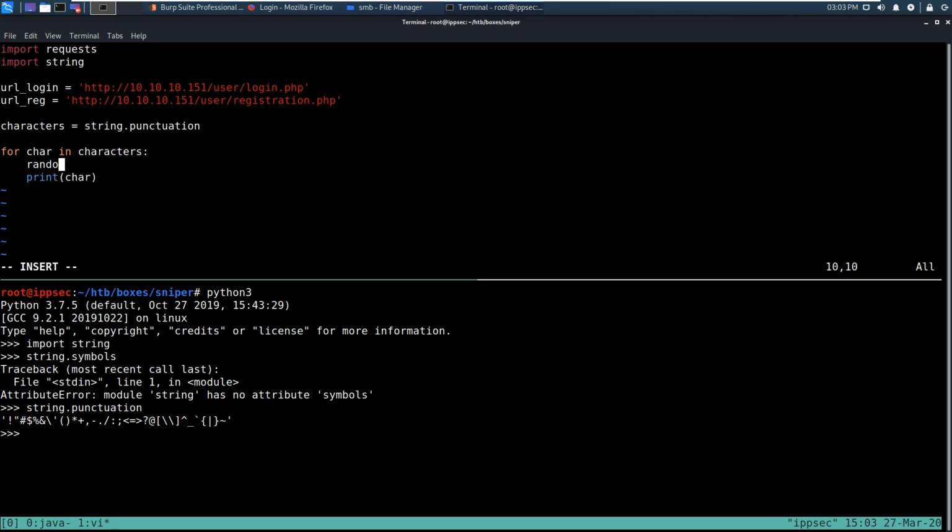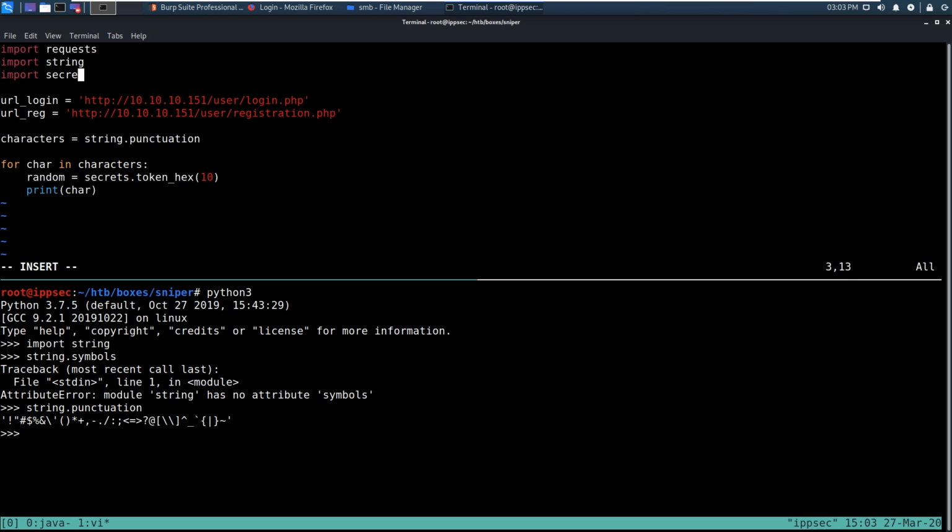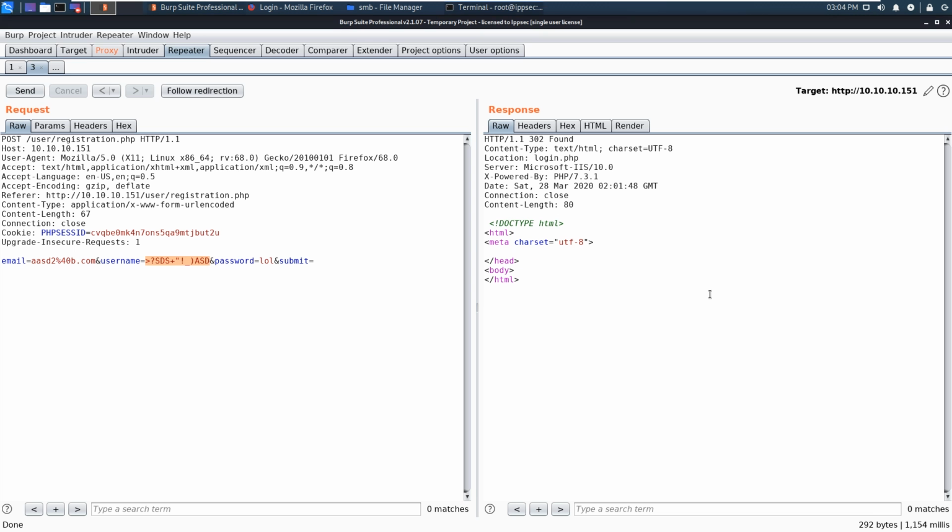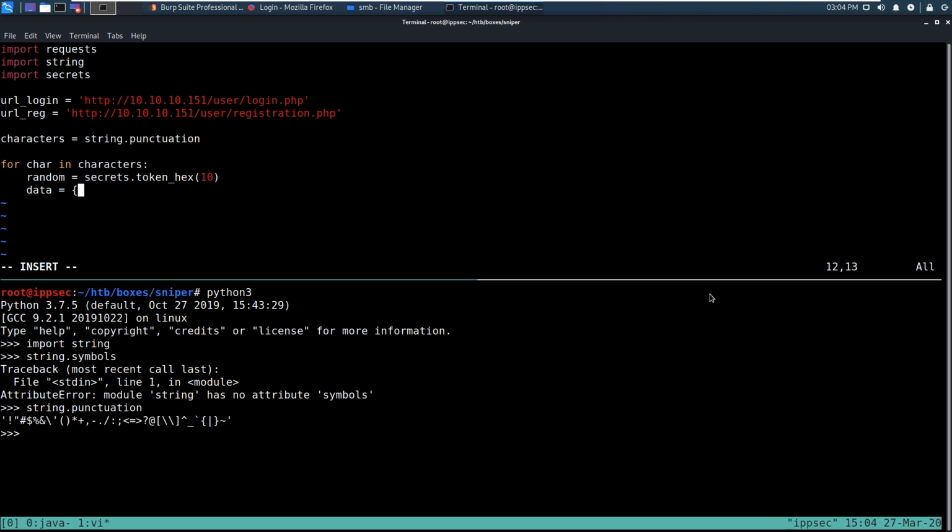And we'll do random is equal to secrets.token_hex(10). We can import secrets. Okay. This isn't the best way to do random, I guess, because we're only doing hex, but we're not really using random in a way that needs to be secure. So data is equal to, Burp says email, username, and password, and submit.